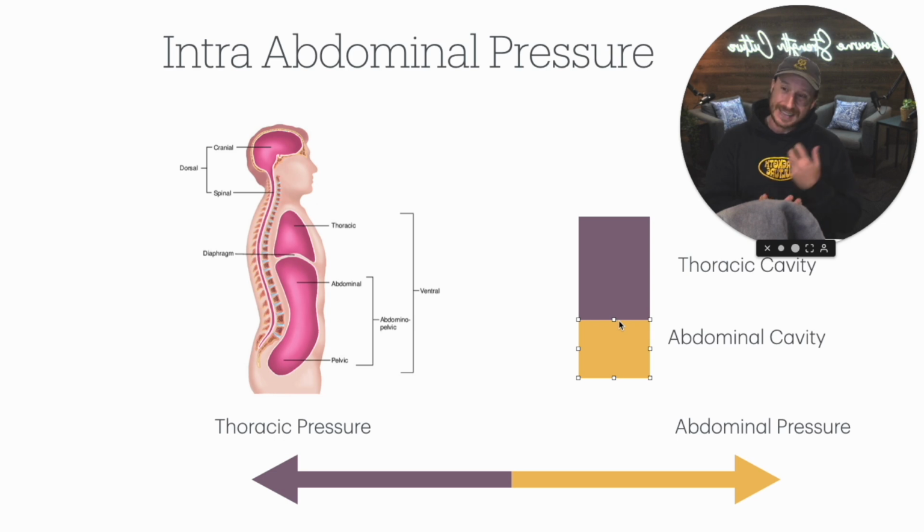And that's more than likely going to be a relaxation of the pelvic floor. It's not going to be a heavy squeezing of the pelvic floor. A heavy squeezing of the pelvic floor is actually going to create a bearing down within the pelvis. So having relative motion of the pelvic floor is probably going to help us change the shape and reduce the space of the abdominal cavity. So that's two strategies.